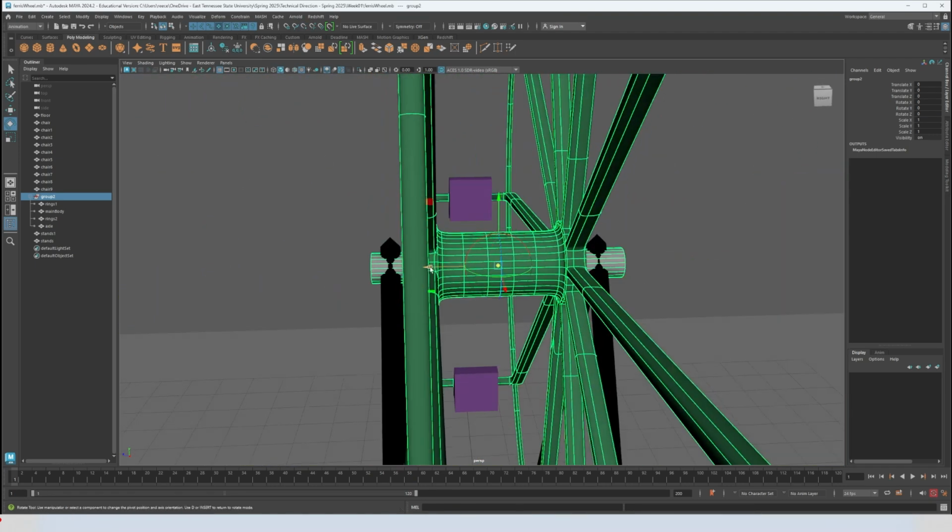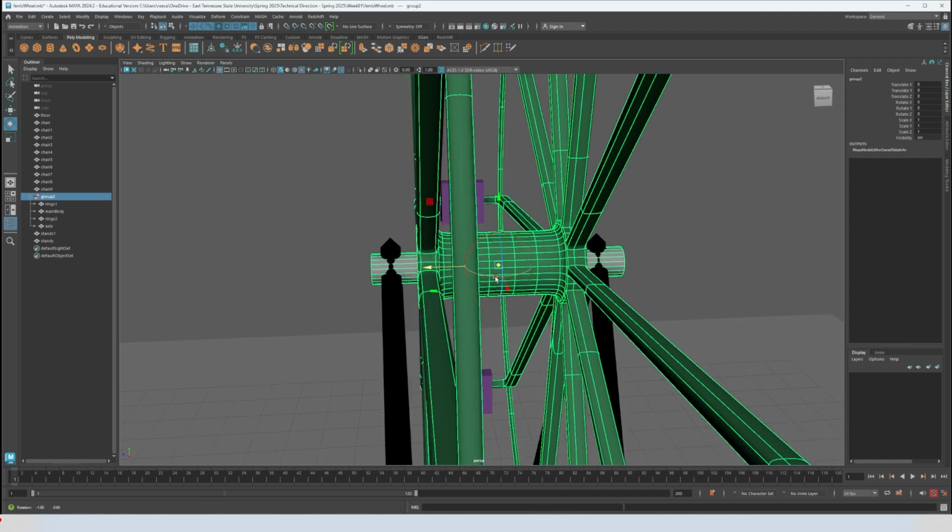And again, whenever I do this, I'm holding V and then I'm moving on one particular axis. Some people like to try to push it to one or the other, like you're pushing the manipulator. In reality, the manipulator is snapping to wherever my cursor is going. So you can see my cursor goes over a vertex or close to a vertex and my manipulator moves there. So your cursor is what you're pushing and what the manipulator is snapping to. You're not pushing the manipulator. You're pushing it here whenever we're free moving it. But by snapping into anything, we are moving it to whatever my cursor is hovered over.